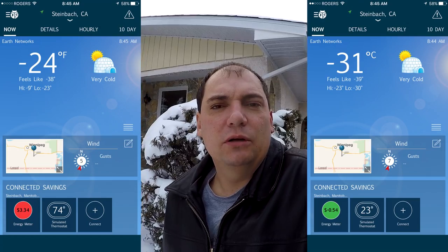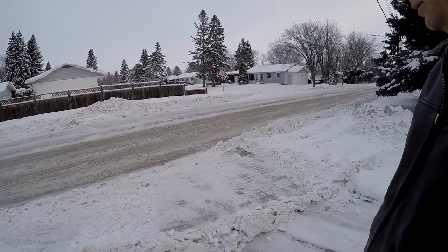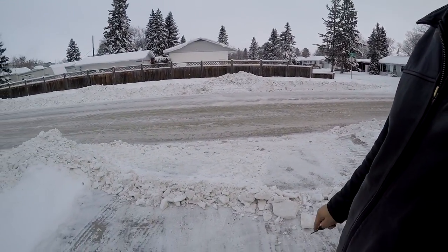I'll probably put the temperature on screen so you can see how cold it is. I had to shut out my APU unit overnight, so we're going to go ahead and climb in the truck and turn on the APU unit now. I'm going to show you how cold it is and what a cold start sounds like. They finally cleaned up our street — looks like I'm gonna have to do a little shoveling here.